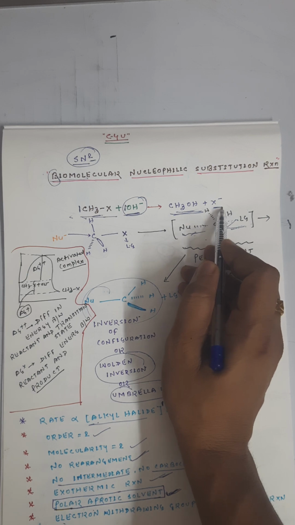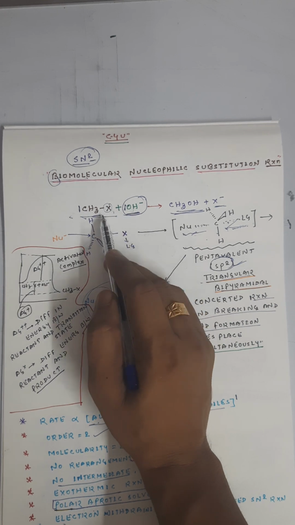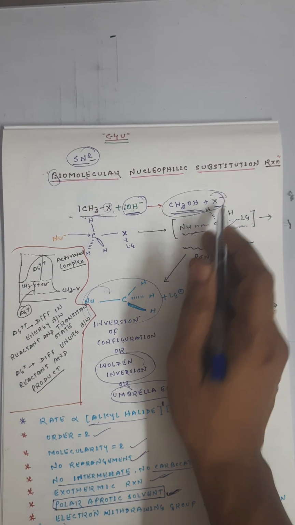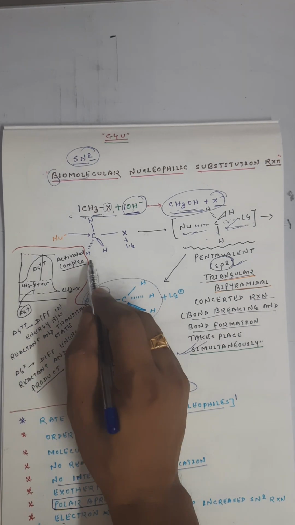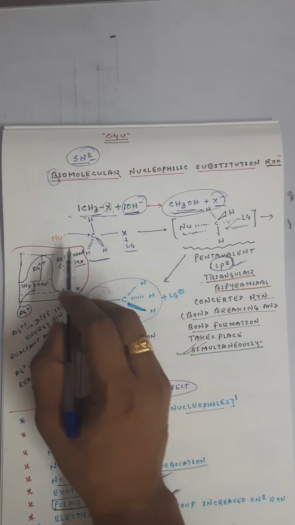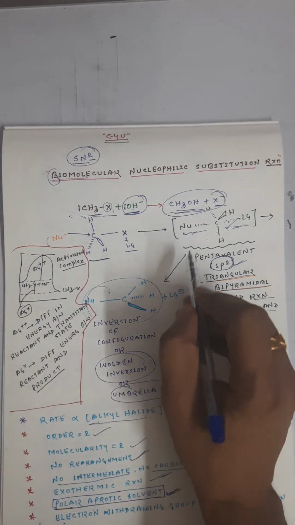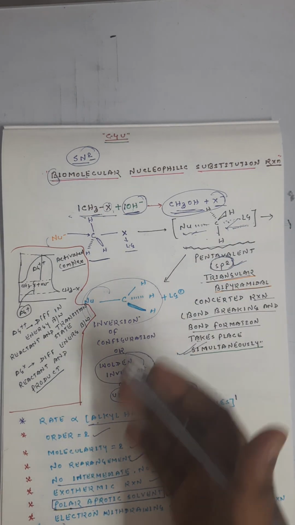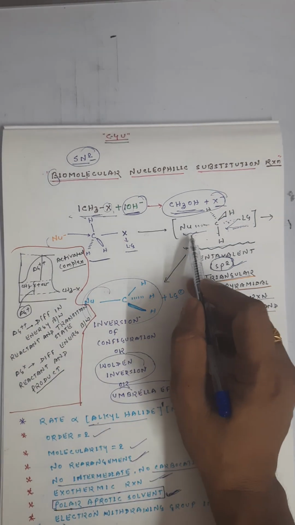I taught you in the previous video that X minus is a better leaving group, so OH minus can easily replace X negative, and the reaction will form like that. If we write it in the wedge and dash form, the 3D structure, we can write it like that: H, H, H, and there is an X. The nucleophile attacks from the back side, and the important thing here is that the transition state will be pentavalent. When you read the NCERT, there is also a line given that the pentavalent structure will form. So this is the pentavalent structure.